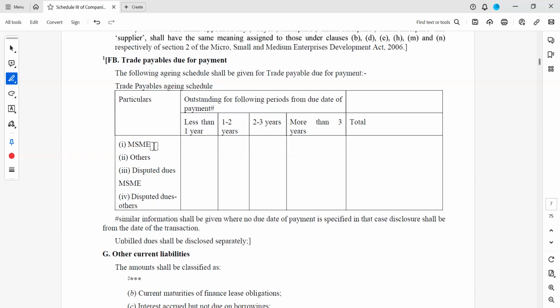So even for MSME, what I am trying to say is, whenever you are creating a master record, you give the MSME registration number there, so that it is in the system itself. Okay, so like that, when you are going for audit, you have to check whether all these preparations are properly done. You have to do some test check, whether the MSME report that is coming is correct or not.